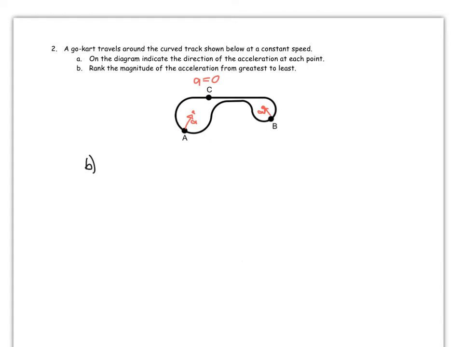We're now going to rank the magnitude of the acceleration in these situations. So we're going to keep in mind that while an object is going around in a circle, its acceleration is given by v squared over r. So looking at A and B, those are both situations where we're accelerating. Obviously C is the lowest because there is no acceleration. But between A and B, B has a smaller radius than A. They both have the same speed, so that top term is the same, but we're dividing by a smaller radius, which means the acceleration at B is greater than the acceleration at A, because A is a bigger radius, and they're both greater than C because C is an acceleration of 0.